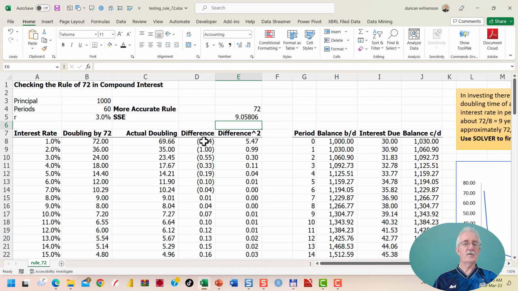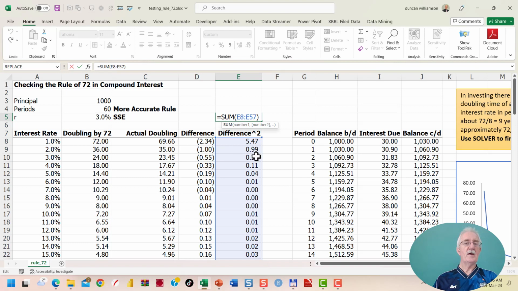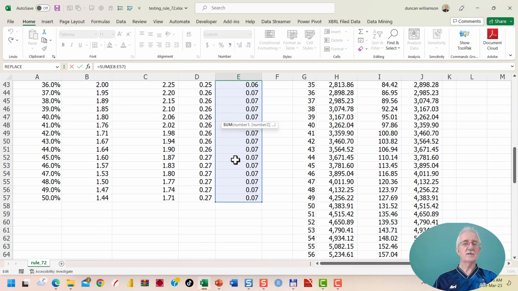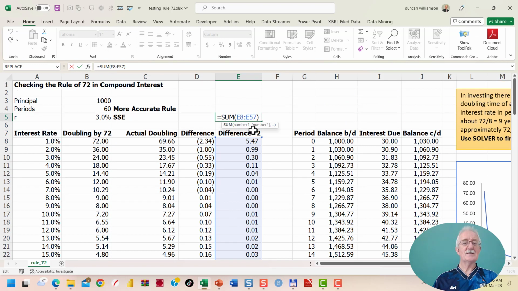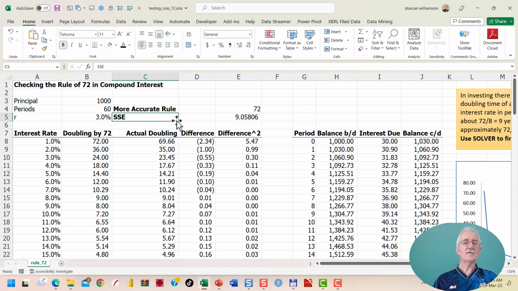Then I add together all of the differences squared, and it gives me 9.05806, which is the sum of E8 to E57, right down the bottom. The sum of all the squared differences. So it's actually known as SSE, sum of squared errors.